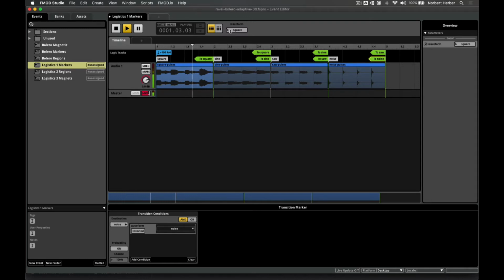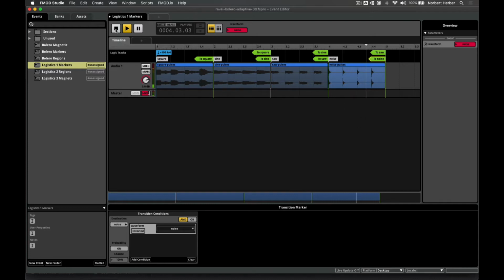All right, so our parameter is square wave. We're locked into that. We change this to sine. I can change this to saw. And it just continues its playback. I can send this back to sine if I want it to. Now, let's try something a little bit different. We haven't played noise yet, but watch what happens when I select noise. It just continues to play through until it gets to noise.